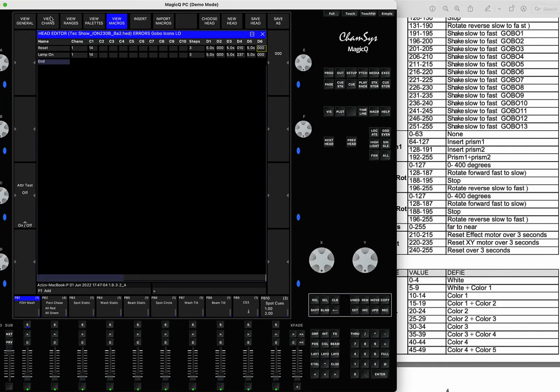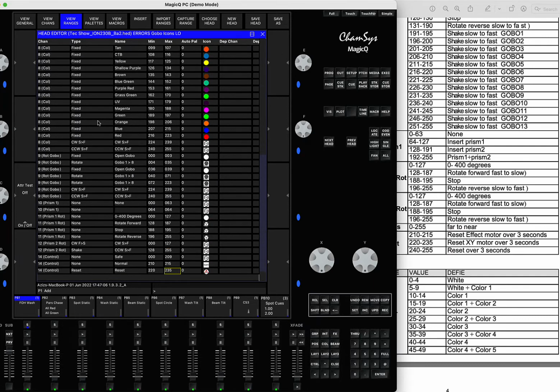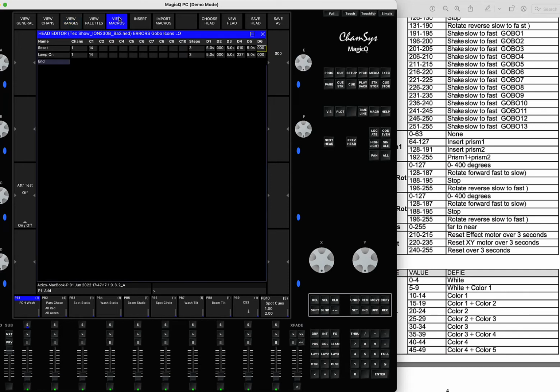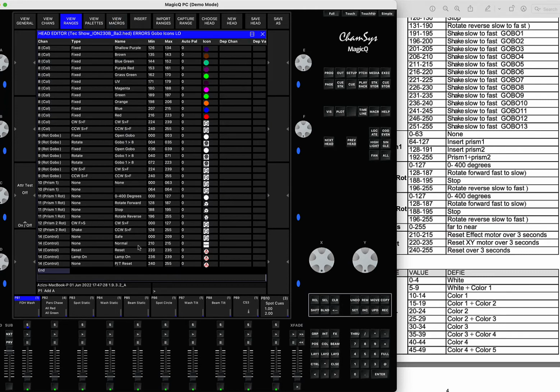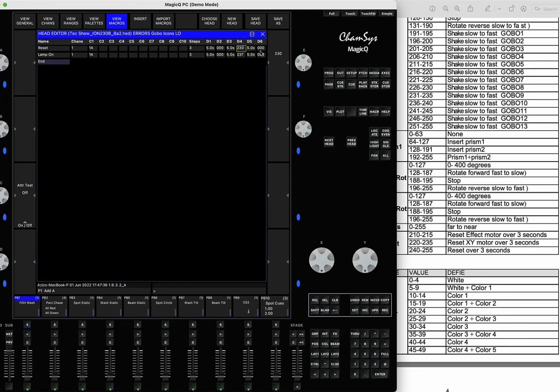So let's look at the reset. Full reset, for example, is going to be between 220 and 235. Let's say 230 is the place we will jump on. So in the beginning, go to 000. Then here you go to 230. Okay, let's double check that we're in the correct place. Reset is going to be between this and this. Yes, 230 is going to work for us. And then 5 seconds out. That's it. This is how you fix your macros to work correctly.